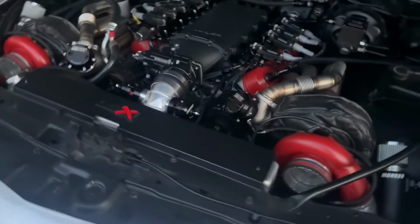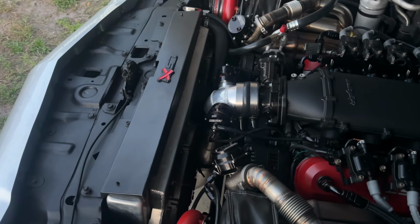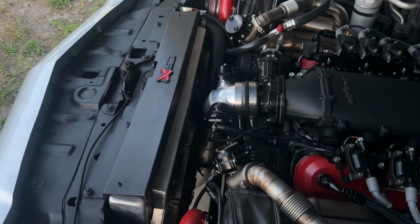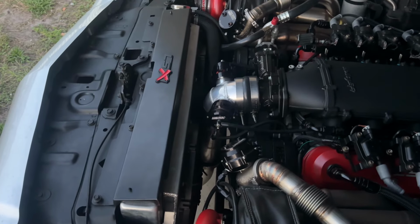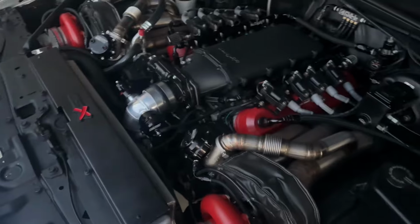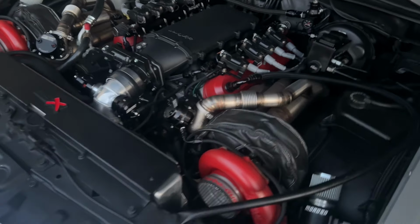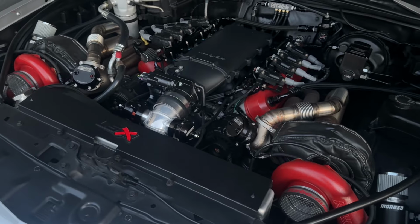So this is the radiator I'm talking about, which is the Griffin LS swap radiator. It does come just like that with the shroud and the dual fans. Comes with the relays. It comes with everything. So I don't think I'm missing anything else to go over as far as LS swapping your G-body.